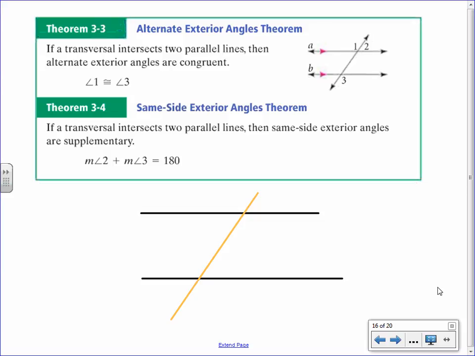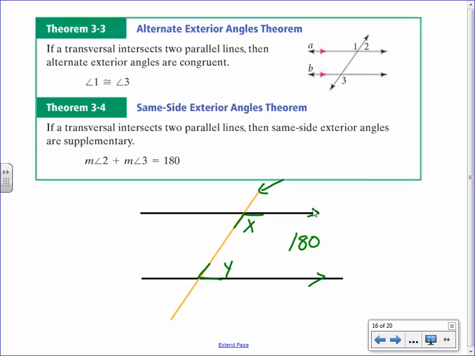This was just a short video about all that you can infer when you're told that these two lines here are parallel and that they're cut by a transversal here. Okay, so first, one thing that we know is that same side interior angles, which are here and here, are supplementary, so they add up to 180. So let's label these X and Y, and we know that these add up to 180.